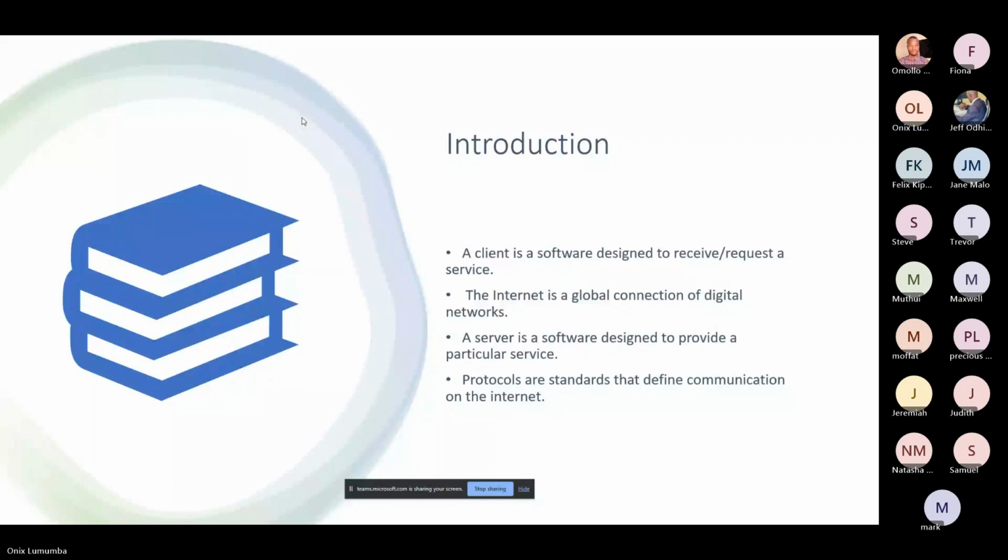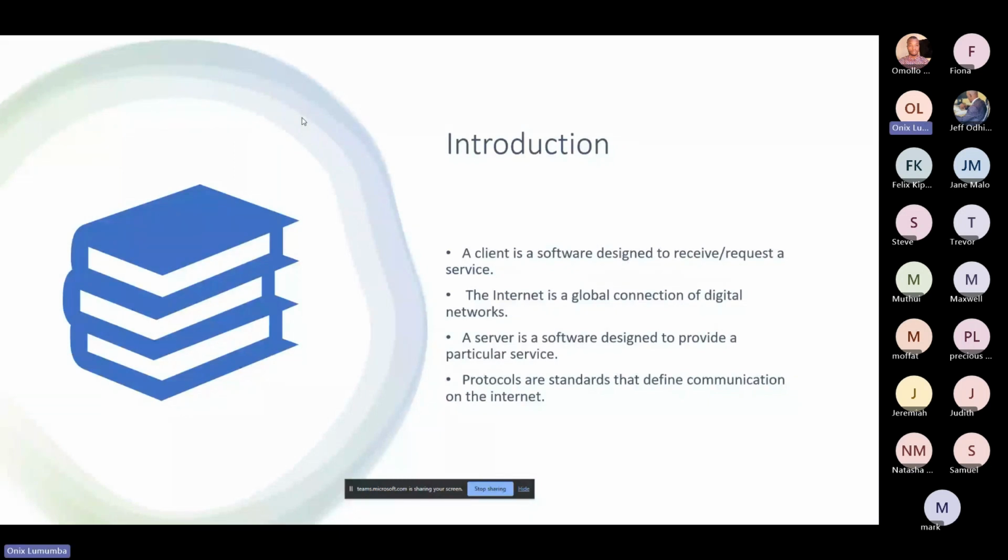So if you request a service from someone, literally, it's like you are his or her client. So in the web base, one of the things we have to have a deep understanding of is the client.